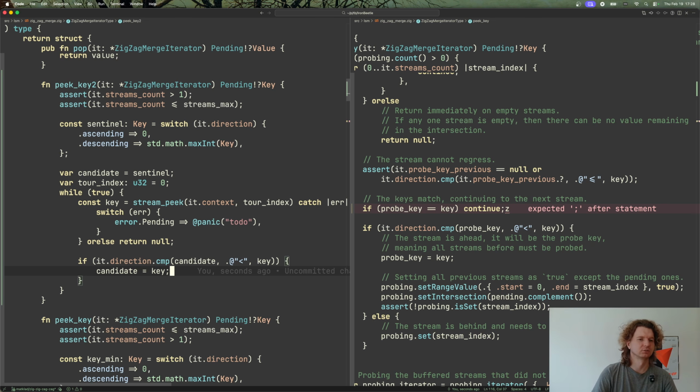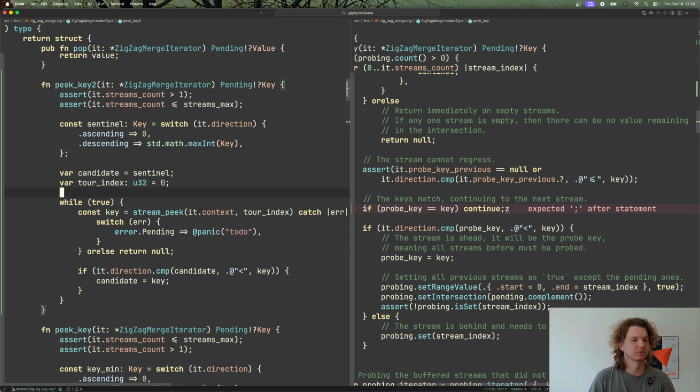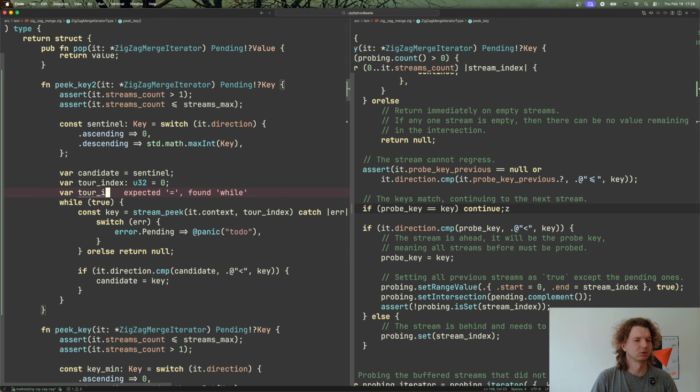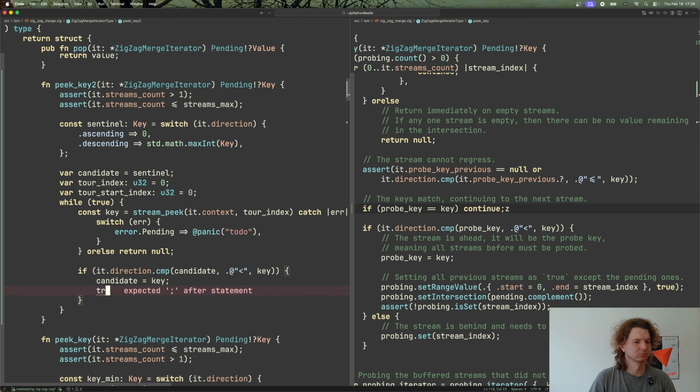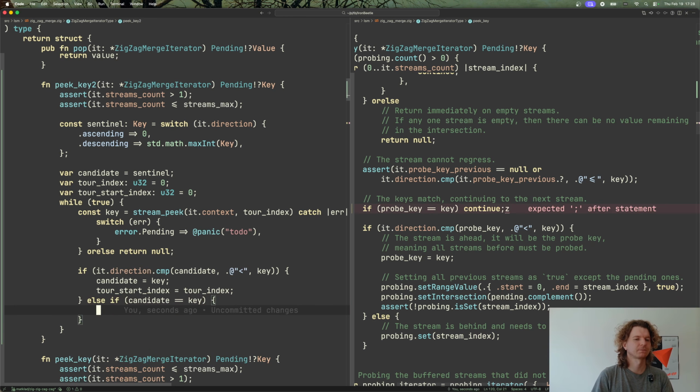So let's say we also have tour start index. Else we continue the tour.